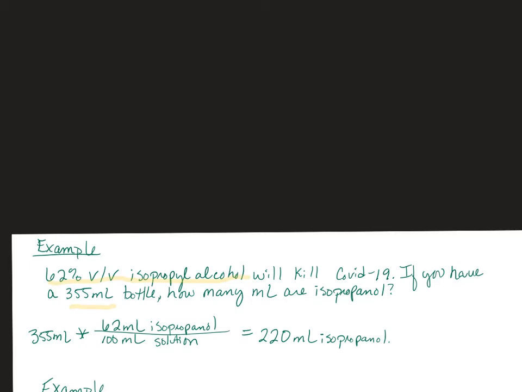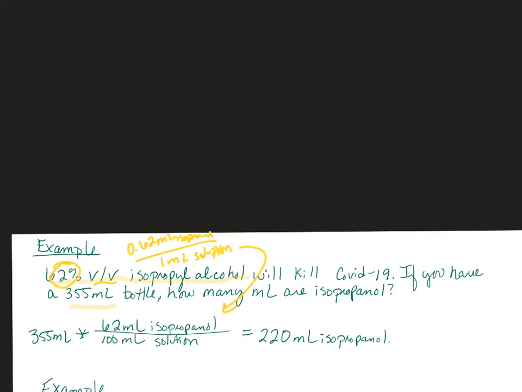Here, what we need to do is we need to take this percentage and convert that to a ratio and see how that's volume. Well, you can do that one of two ways. You can either say that there are 0.62 milliliters of isopropanol for 1 milliliter of solution, or you can say, which I have done down here, that there's 62 milliliters of isopropanol for every 100 milliliters of solution. As long as that ratio is the same, you should be fine in this calculation.